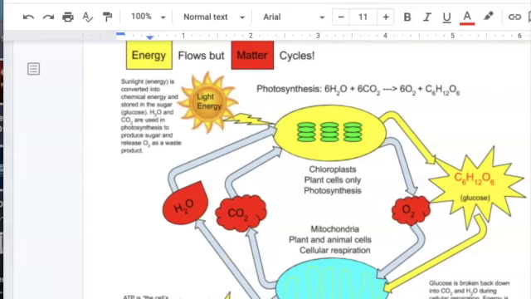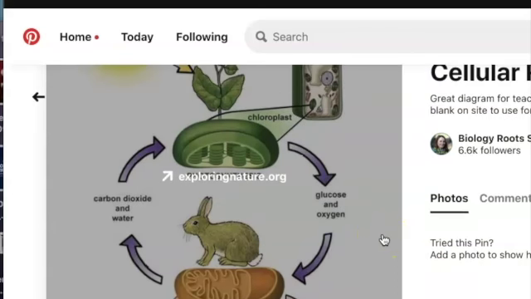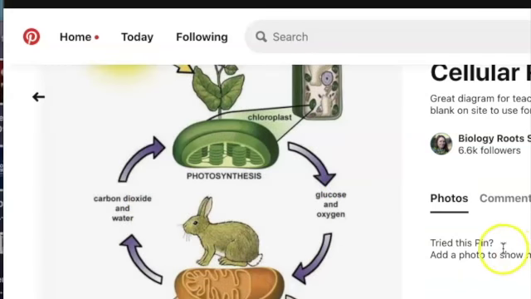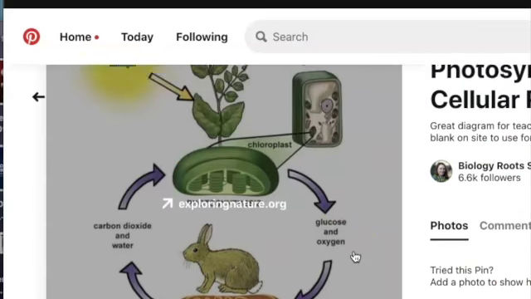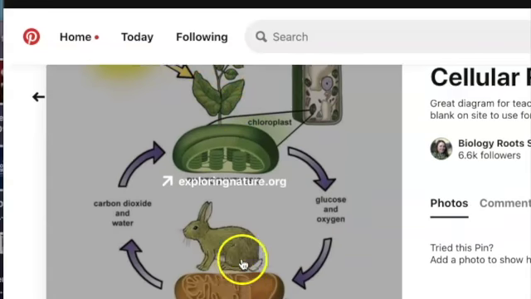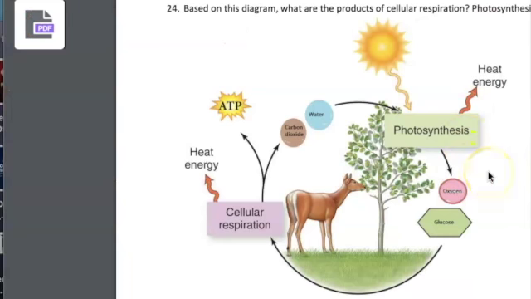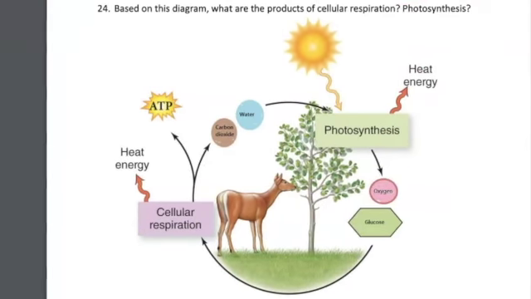So, just a little example. You could do this in different formats. If you want to do something that's a little bit more cyclic, like we did before, I will allow that. That is fine. Just make sure that we know that carbon dioxide is actually coming from the air. Same thing with oxygen. So we have another example. This looks similar to what you've made before, but we have a little plant and a little bunny. And then one last random example that I found, where it's still pretty cyclic.